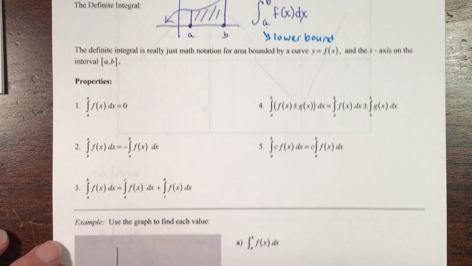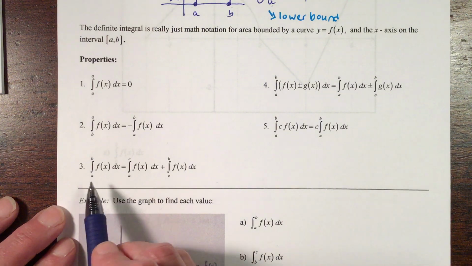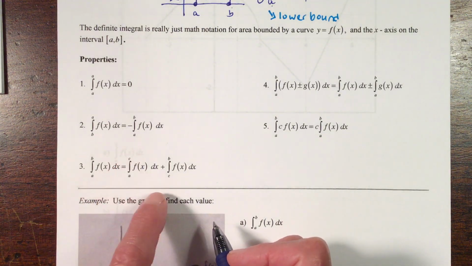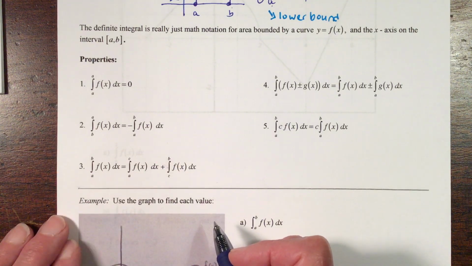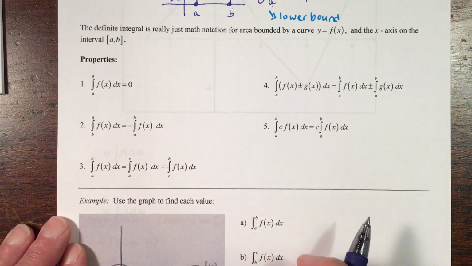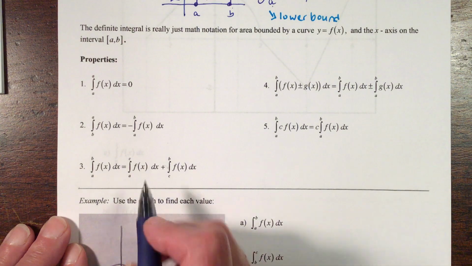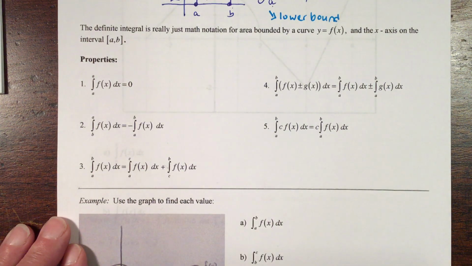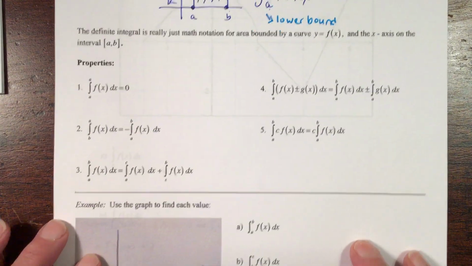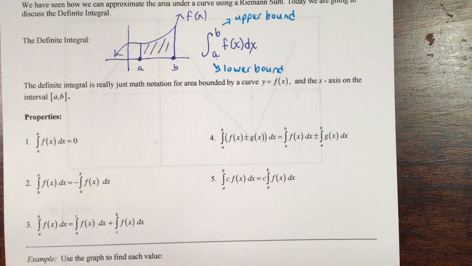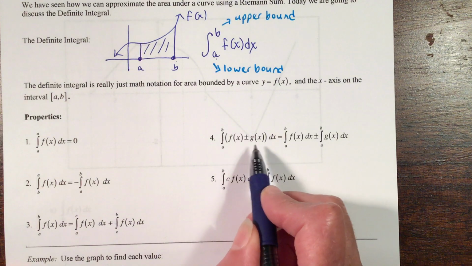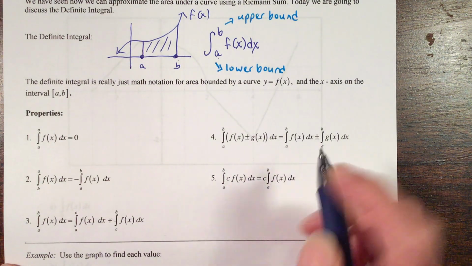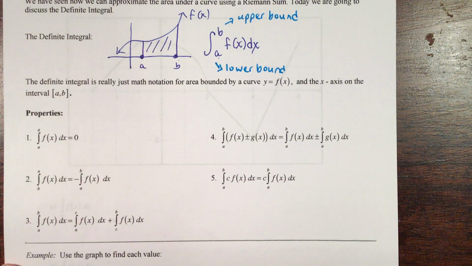And we're going to do plenty of examples to help you understand that. The integral from a to b of f of x dx equals a to c plus c to b. All this means is we can break up an integral if we need to. Okay? If our functions are different and if we're dealing with different situations, we can break it up and evaluate separately.